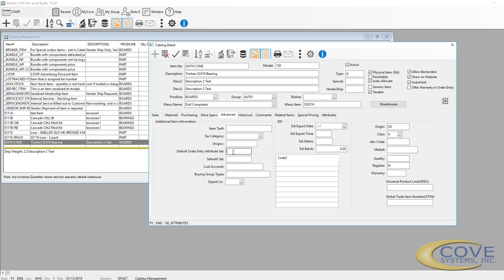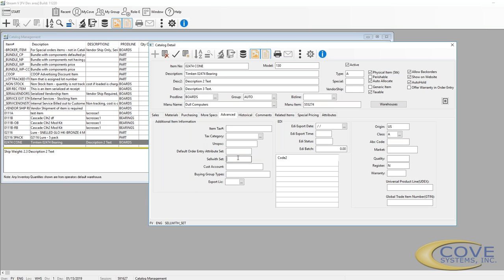We'll go more into detail on that when we get to order entry, but this lets you set up a list of values that get prompted. For example, for Data Access Runtime licenses, we'll put in an attribute set name here that then prompts them for user count, version, registration name, and stuff like that during order entry.